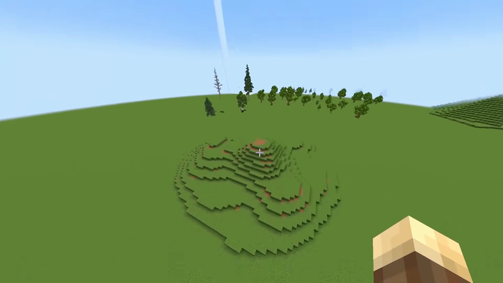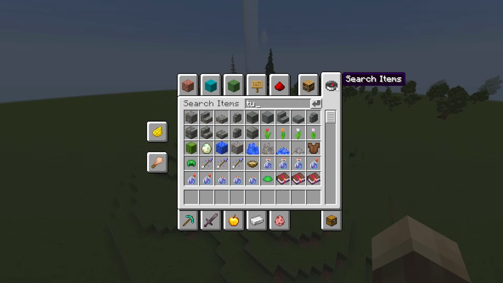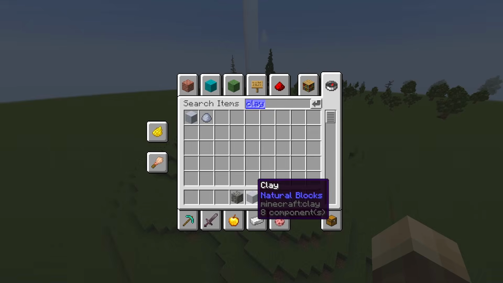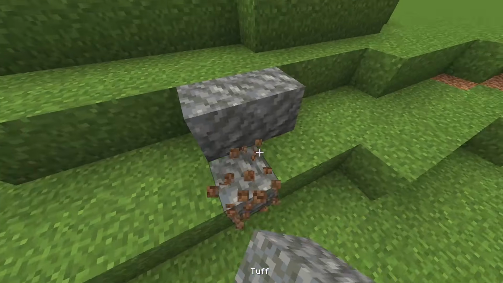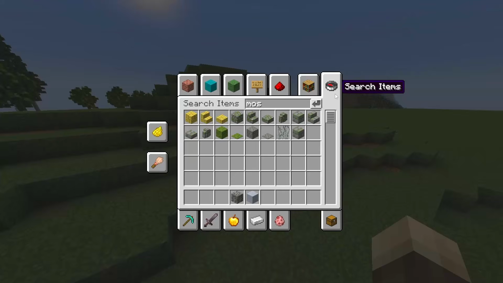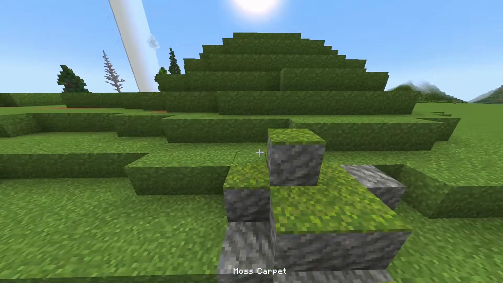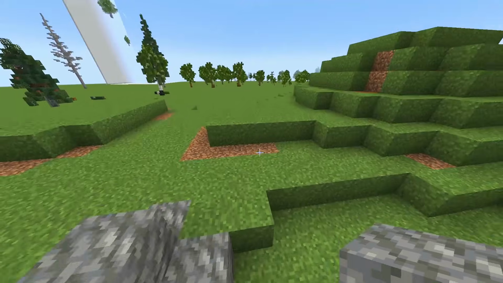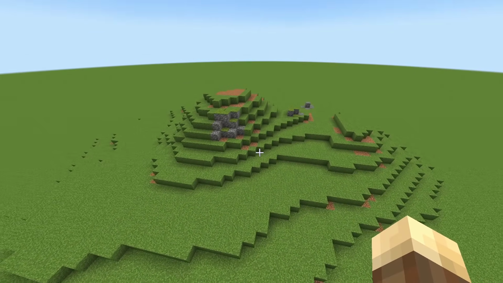I think first though, I'd like to put down some boulders. So we can get some tuff, or I know some people like to use clay instead. Just something that really stands out. I think we're going to use tuff for this though. And we can come in here and just make some little boulders like that. I'm going to come in with a layer of moss on top. I think mossy boulders look nice, and it adds a little bit of greenery. There we go. So we have some little boulders in, and we can come in here with our trees.